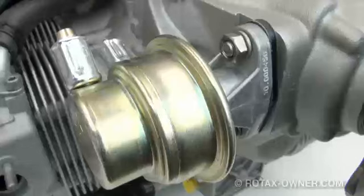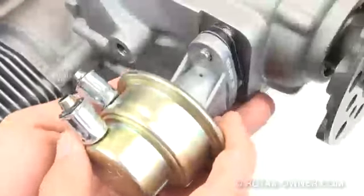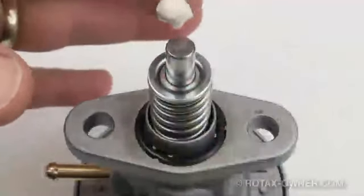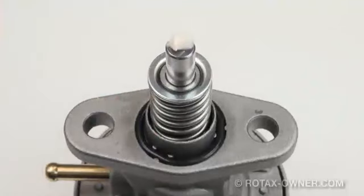The old fuel pump can now be removed. The fuel pump is mounted to the studs on the gearbox with 13mm nuts. Remove and discard the fuel pump, fuel pump gasket, and lock washers. Although not entirely necessary, it is a good idea to lubricate the plunger of the fuel pump before installing. Use engine assembly lithium grease, anti-seize, or in a pinch just engine oil. This gives some pre-lubrication on the metal-to-metal contact area for first start-up.